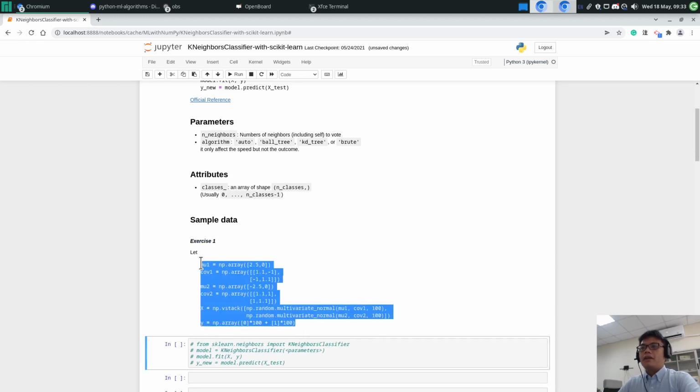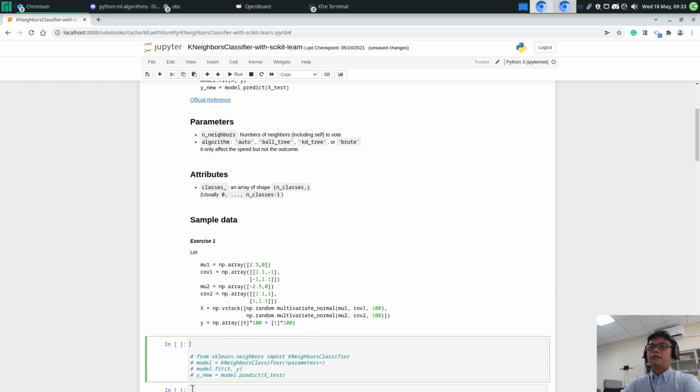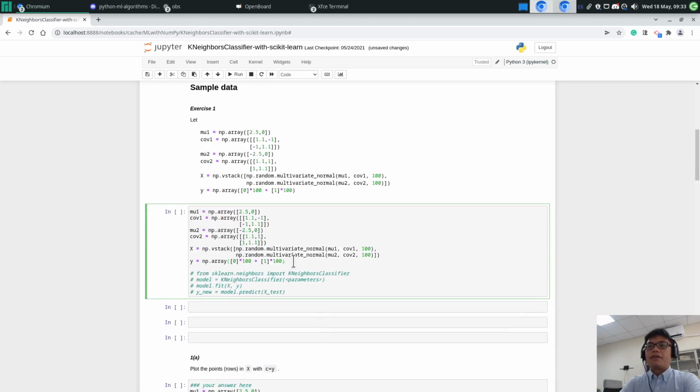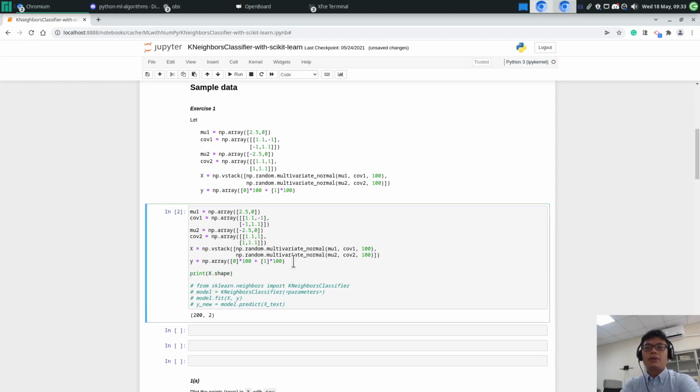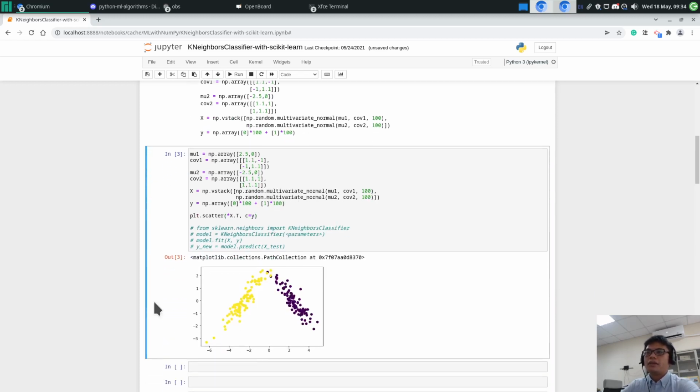And then we have some data here. The first thing we can do is try to print what is the shape of X. It is 200 by 2, so you can look at that. You can view that as 200 samples in two-dimensional feature space. And so let's try to plot that. And then color is equal to Y. Y is something that is just between 0 and 1. So we have seen this data before, right? We have seen this data before.